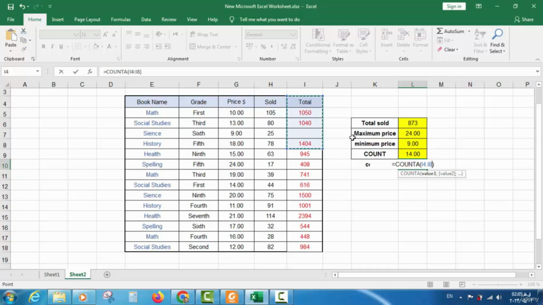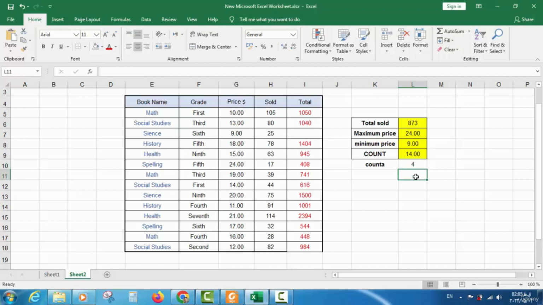Well, COUNTA should tell me that out of these 5 cells, 4 cells contain values and 1 cell is empty. Let's see if it shows us the number 4 or not. Okay, press enter. Yes, so the job of the COUNTA function is to count the cells that are filled, and it does not matter whether they are numbers or text.